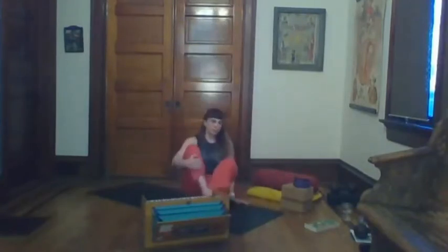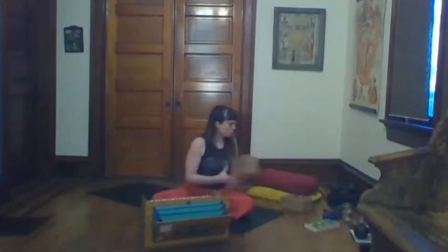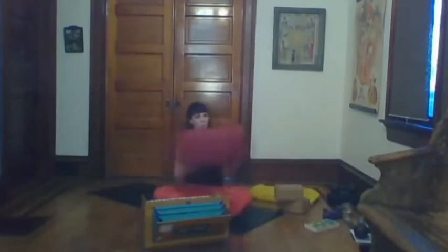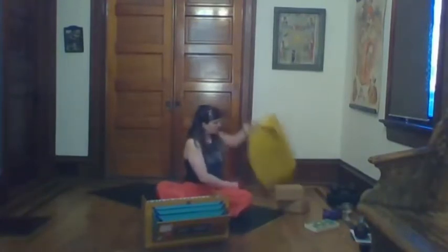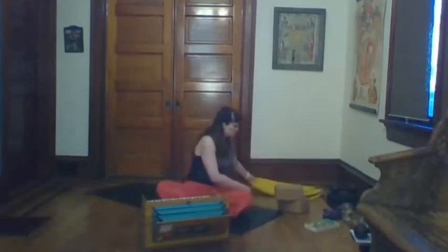And so you'll want to have a strap, which could literally be anything strap-like in your house. 2 blocks, which could be some thick books. You could grab a chair if you needed it. So bolster, a pillow or 2 pillows could suffice for that. And then some sort of a blanket. So this is actually an old quilt. Literally any blanket will do, and we're going to use it at the very end when we set it to rest.